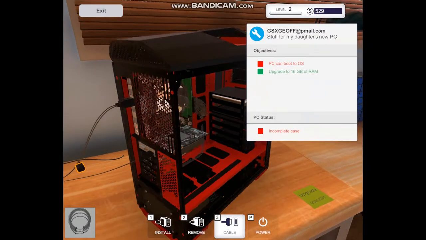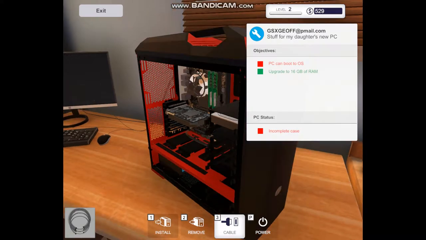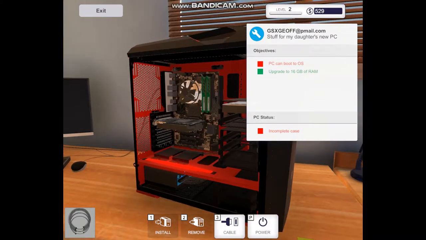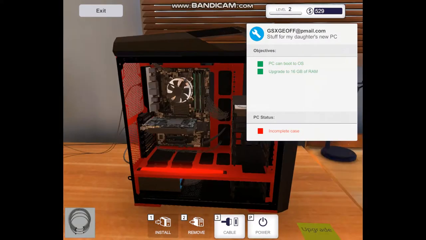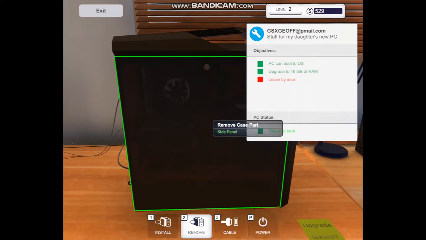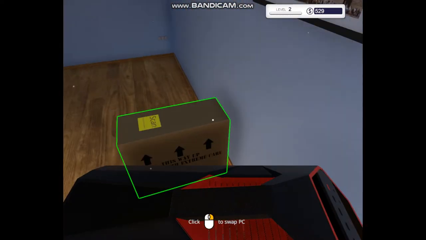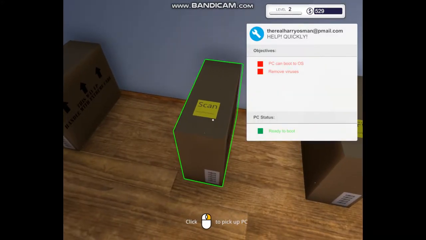Okay, so there's 1, 2, 3. Need to grab this. And we plug you in, and then PC boot. That LED lighting, though, that's not bad. Okay, boot, so let's do 1. Let's complete the case real quick. Just slide the panel on. Power off, and then we pick up.